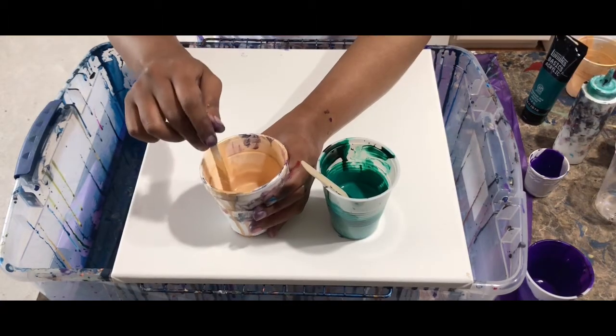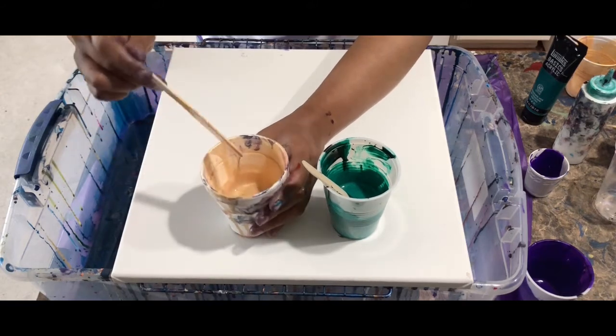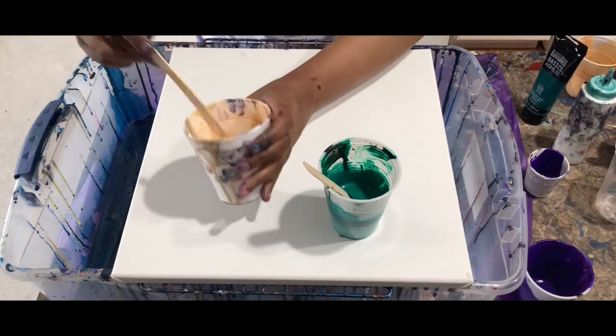And now the second color is this beautiful Americana Decor 24 karat gold. I'm loving this gold, and I think I'm going to run out pretty soon.